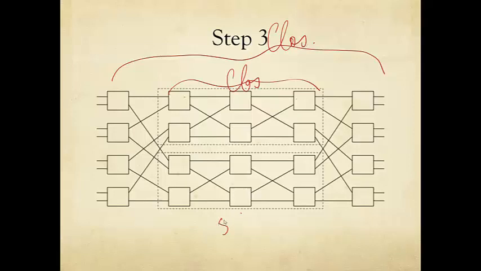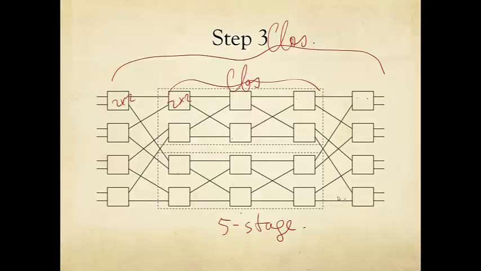Okay, so now we've got a 5-stage network composed of 2 3-stage Clos networks. And now everything is 2 by 2, 2 by 2, 2 by 2, and so on. And you can see the connectivity pattern is quite rich, right? Within each of these inner Clos networks and in the outer one too.